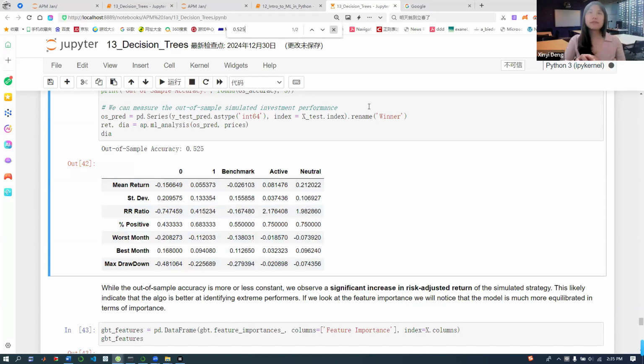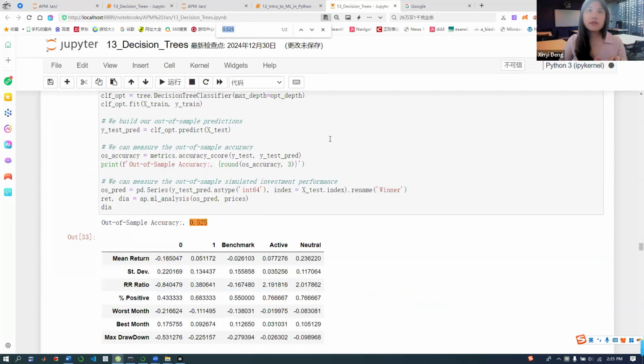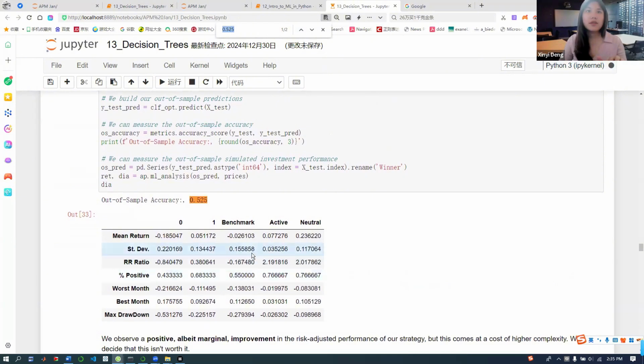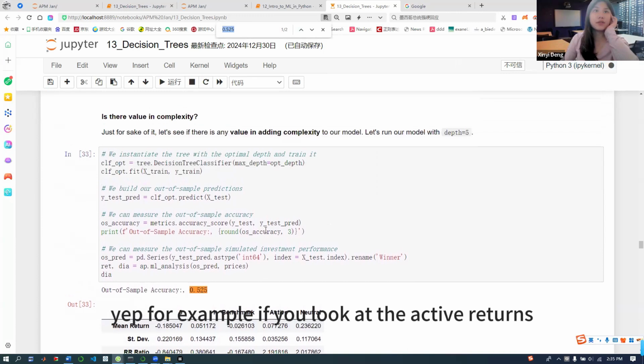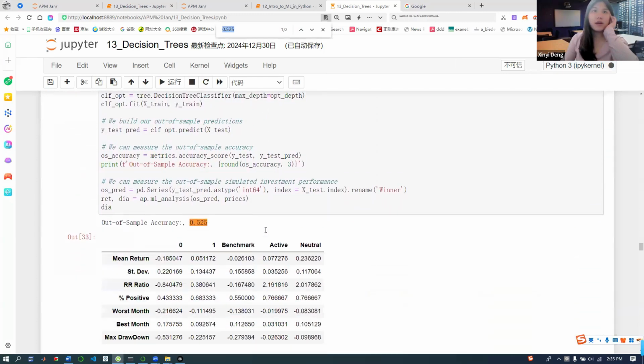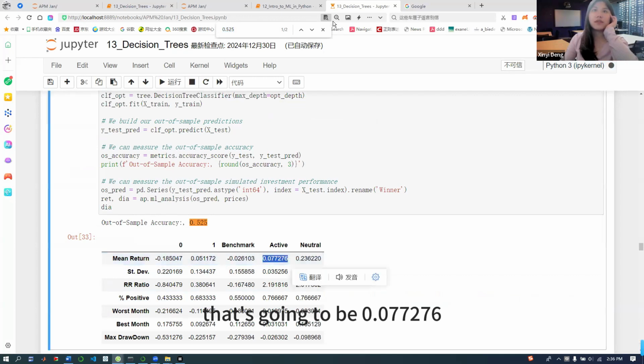Let me find. Yep. For example, if you look at the active returns, this is the result for the decision tree: 0.077276.